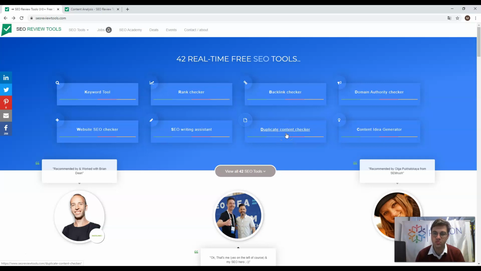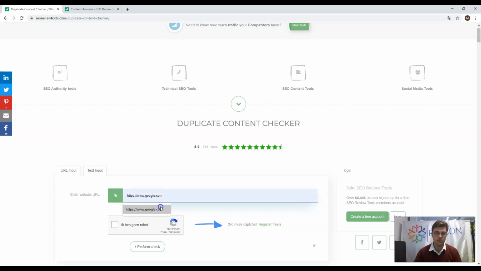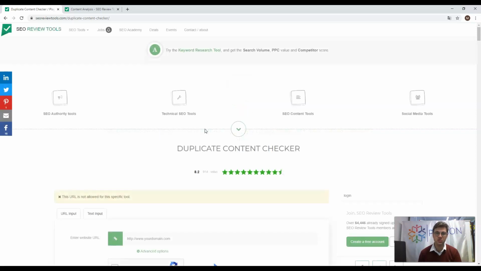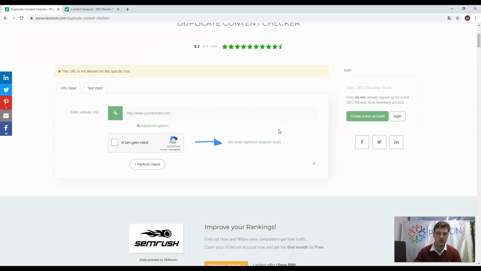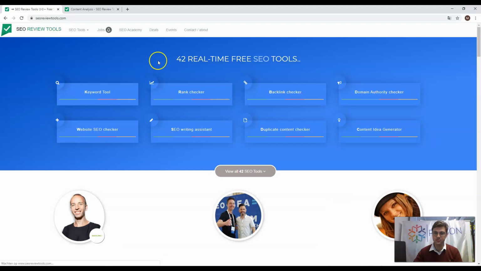It's very important that you write texts that are unique. So if you're thinking somebody stole your text, you can use the duplicate content checker. You do it again, google.com, and we can perform the check if there's any duplicate content. Duplicate content means simply that somebody else is using the same text, which Google says is not important because the text is already on another website. With this tool you can check if somebody is stealing your text.